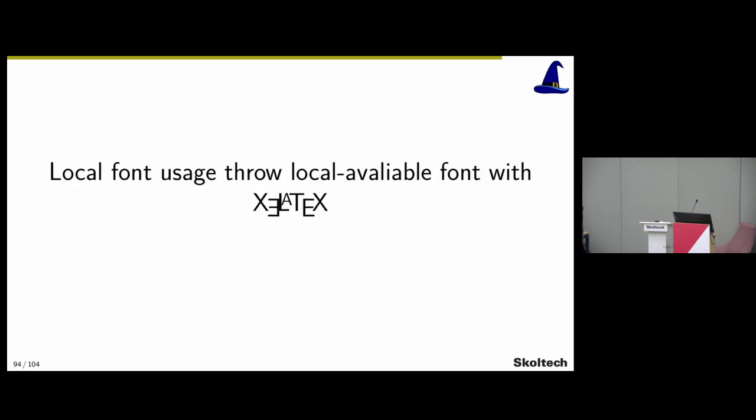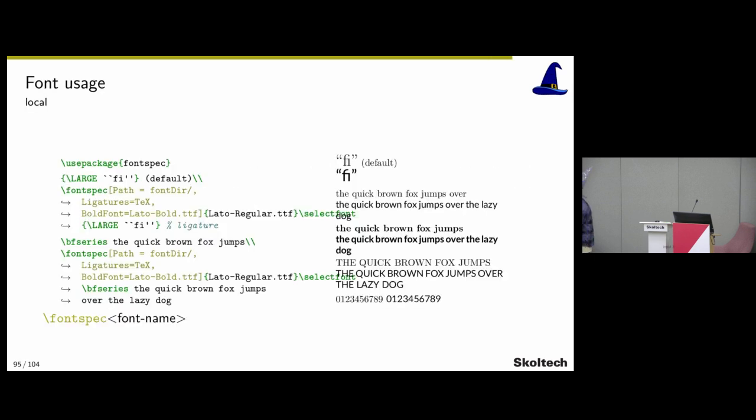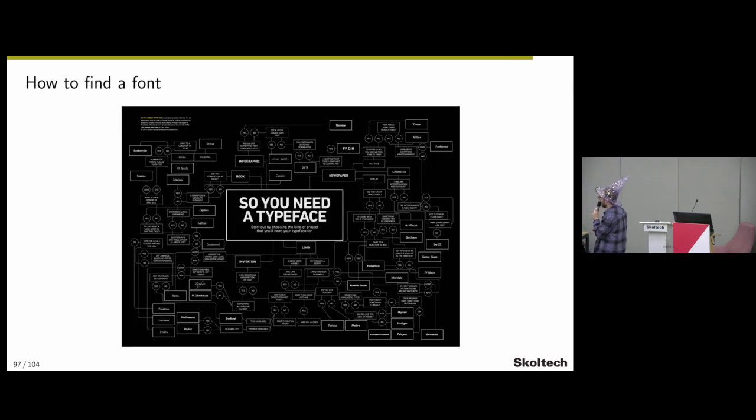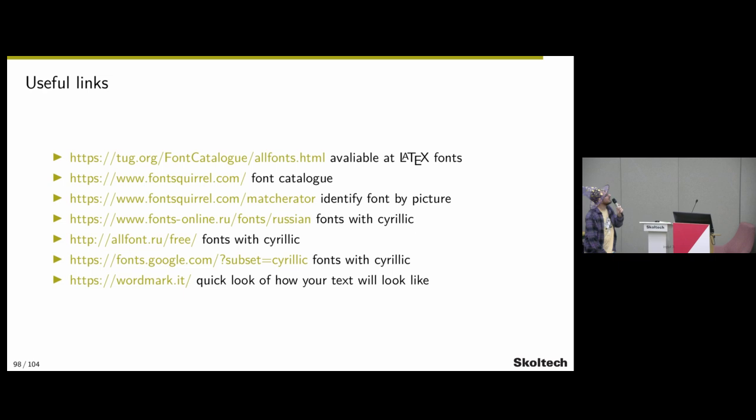You can use this. You can use font locally, and you can find the font. It's easy. You see, it's really easy to find the font that you need. Well, practically not, but I hope some of you like this monstrous thing. There are some useful links for the fonts that are available in LaTeX, how you can identify the font by picture. There are some fonts with Cyrillic that is necessary for Russian speakers if you want some Cyrillic fonts.